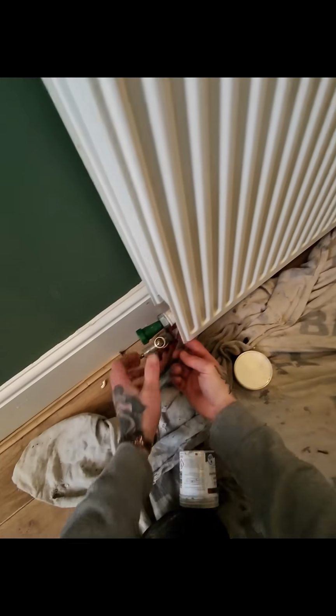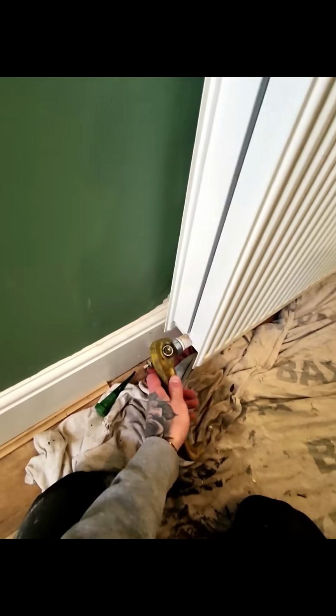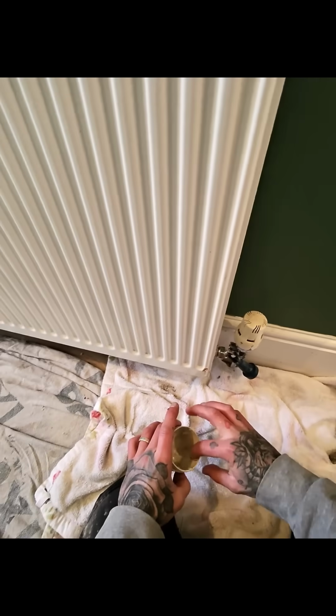With a little help from the customer, got the radiator back on. I'm just going to use this jointing compound now, or paste, on the unions just to help it tighten up better when attaching it back to the radiator. Get both sides started, and then using the rad spanner again, just hold the valve in position so you don't kink the pipe. Tighten them back up.